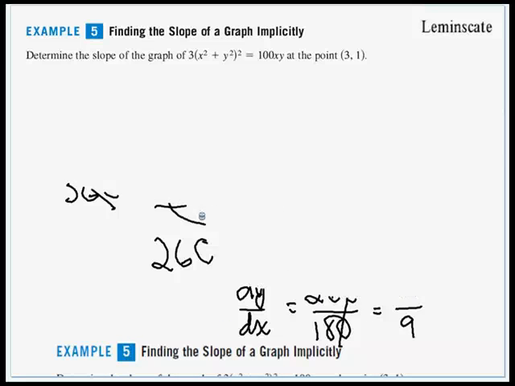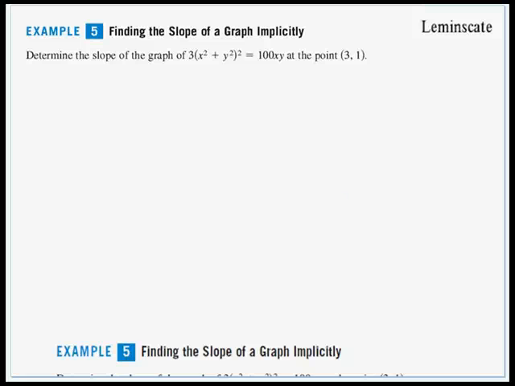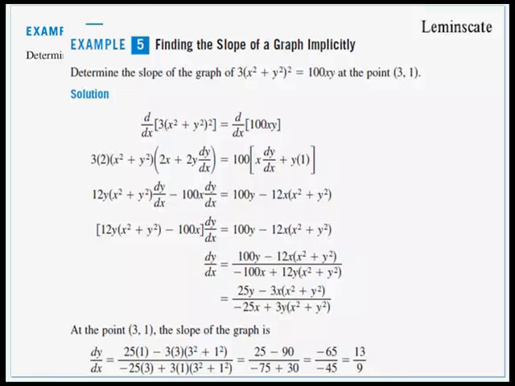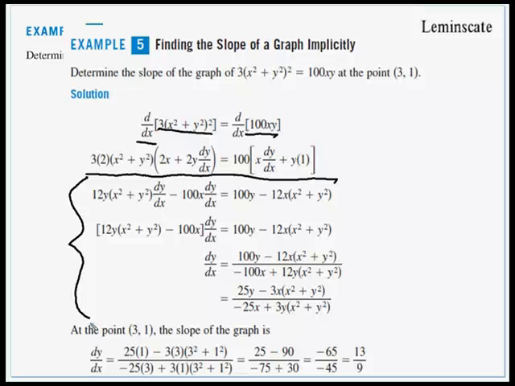Because again, the hardest part, in my opinion, of calculus is the algebra that goes with it. Here, the derivative was pretty easy to find. We're taking the derivative of this. We found that derivative pretty straightforward. All of this is algebra, and some of it gets very, very heavy. So, again, here, they solved down and got this as their derivative when it was all simplified and solved for dy/dx, turned into all this mess. And then they just plugged in the same point we did. (3, 1) went in the proper spaces. They simplified it down and got the same 13/9.